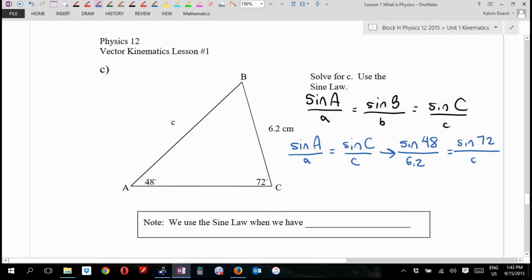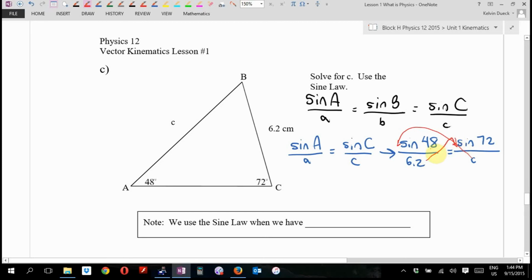Oh, Mr. Dueck. What, Dale? Mr. Dueck, this is one fraction equals one fraction. Dale, are you saying that because this is one fraction equals one fraction, stuff can move? Yeah. You would be right, Dale, my friend. You would be correct. So if I hear you, you're saying because the c's on the bottom, I don't like it there, I could move the c to the top, like maybe right there. I can move the 6.2 right to there, and now it's on the top.